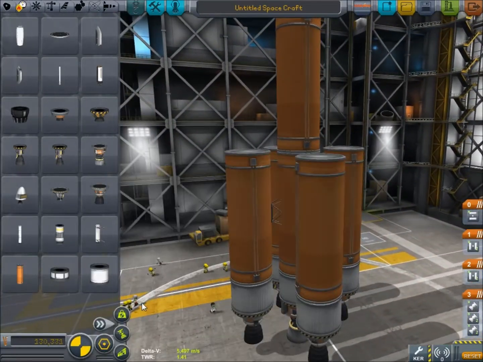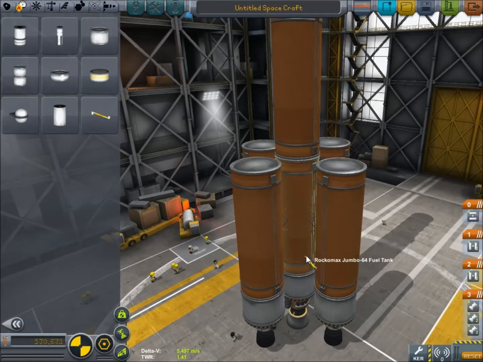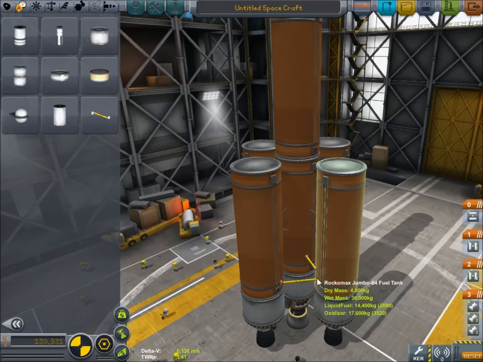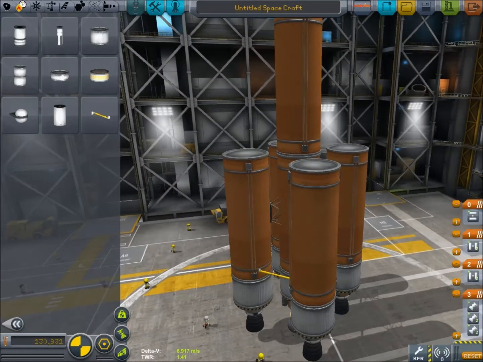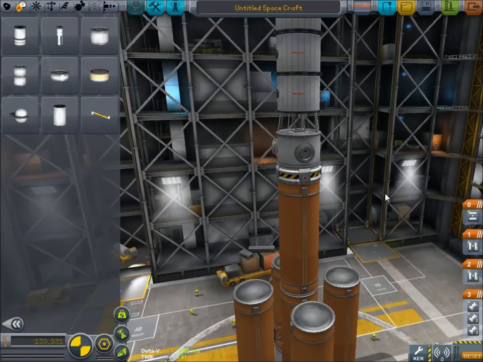Alright, need to go here, and we need to add fuel lines from here into here, and then from here to here. Wait a minute. Oops, I got those backwards. So that needs to be there. There we go. Alright. Now, if you're wondering why the... Oh, there really should be a decoupler on the bottom of that, shouldn't there? Yeah, you're right. Because then I won't be able to make any expansions to it.